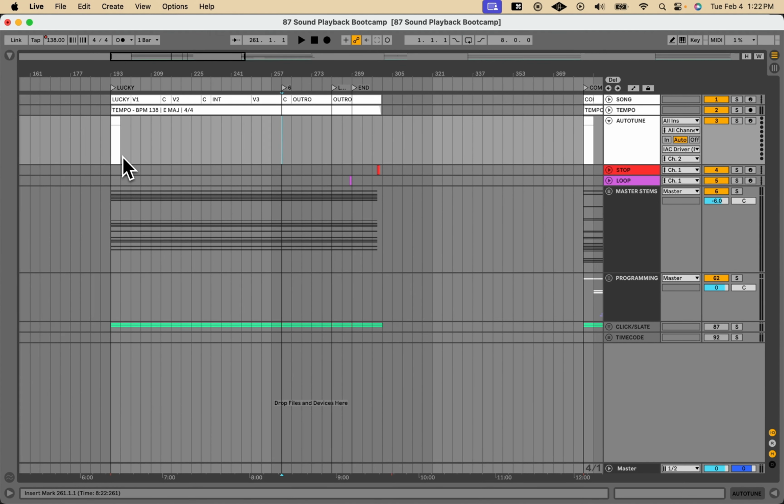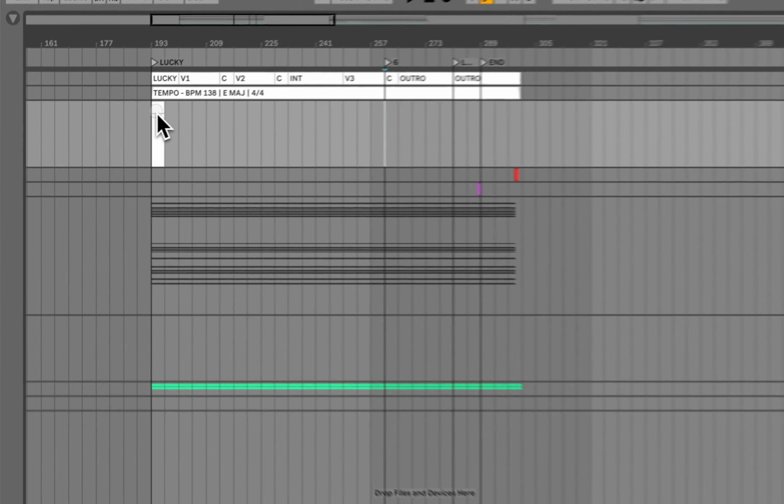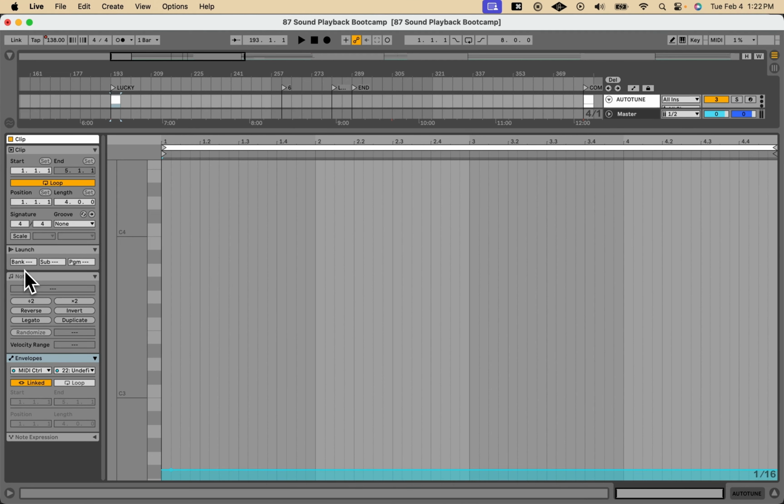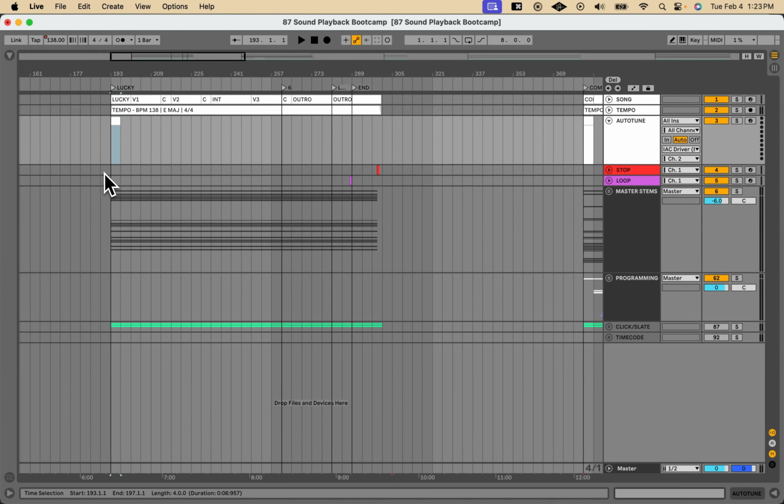Now, all hardware is going to behave differently when it comes to how to input bank, sub, and program. You kind of have to just look at the manual of whatever you're trying to do this for, to see what bank, sub, and program your preset is actually going to be in, and how to actually get to it, right? So it may take even some experimentation, just messing around with some numbers and seeing what happens to try to figure it out. But yeah, so that is a powerful way that we can use playback in an even more expansive way.